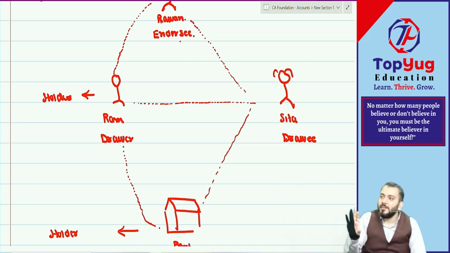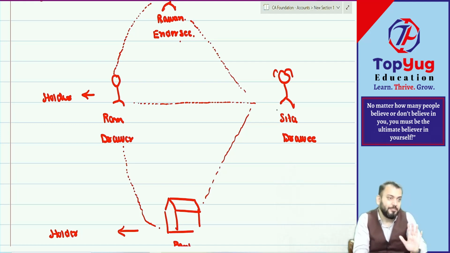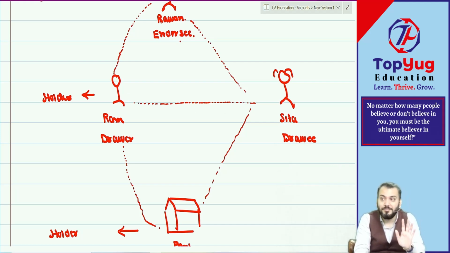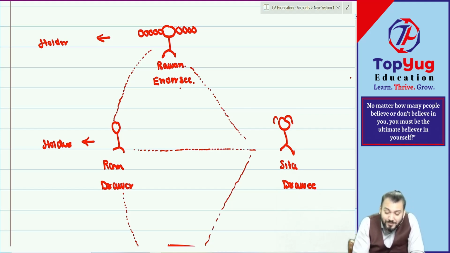So what I am saying, Sita might be a bad person. Now just try to understand what actually happened. If Ram presents the bill and Sita dishonors, first case, understood? Then Ram will demand money from Sita and Sita is not paying. If Ravan presents the bill to Sita and Sita dishonors, Ravan will recover from whom? Ram. And Ram will demand from whom? Sita. Means in this case also, who needs to recover from Sita? Ram only. Are you getting what I am saying?